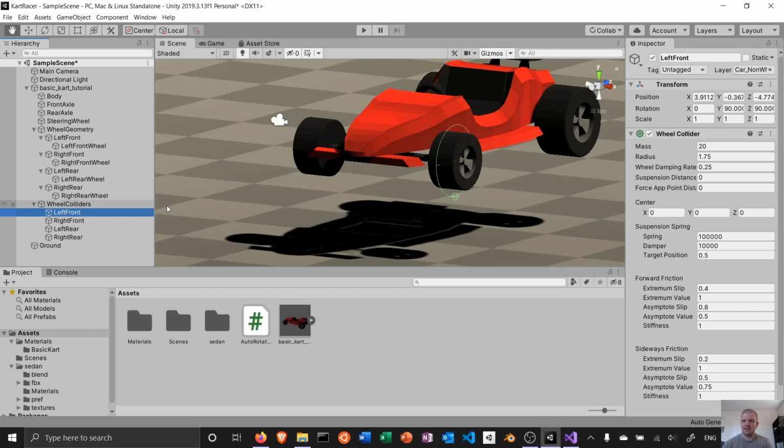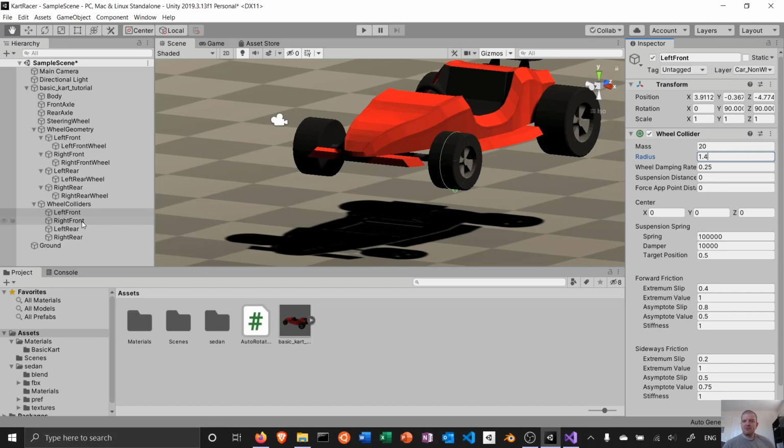So I'm going to select the left front. And for our front one, I want 1.5. Okay. Now you can actually see that that's a slight bit bigger. Now I could get really precise with it, 1.35 for example. But a little bit bigger than the wheel actually isn't the worst idea. I don't want too much, because then it'll look like our car is hovering off the ground. But let's make it 1.4.